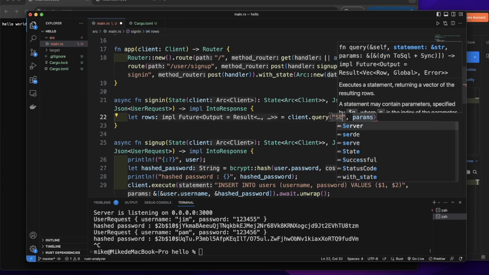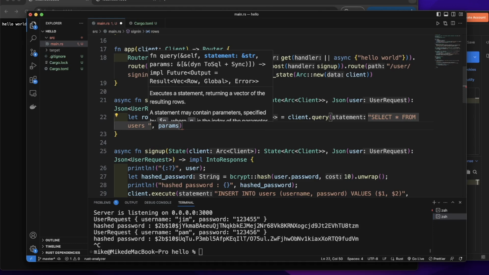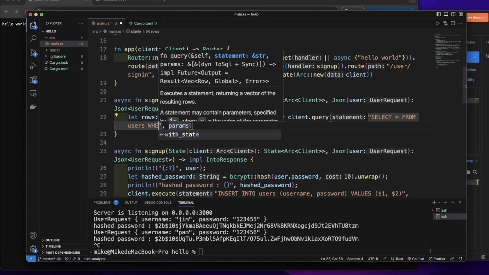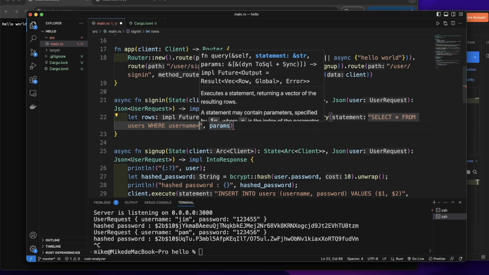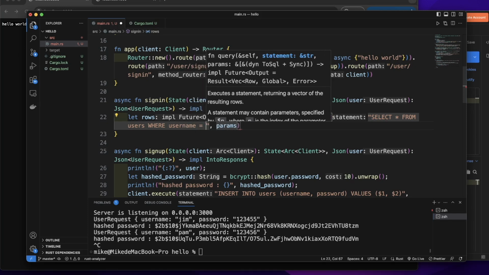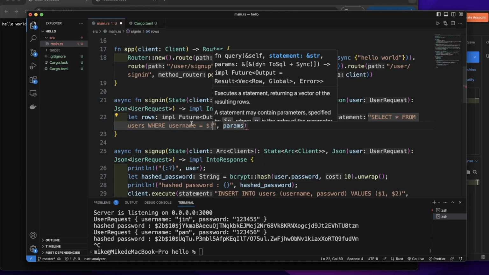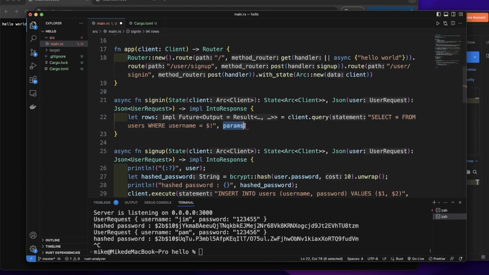So we will select asterisk from users. Then we will add a where condition, so we only select the user by the username: username equal to $1 as a placeholder.